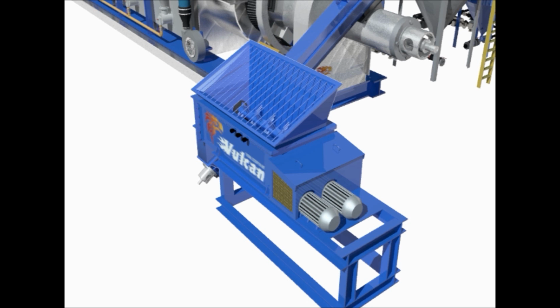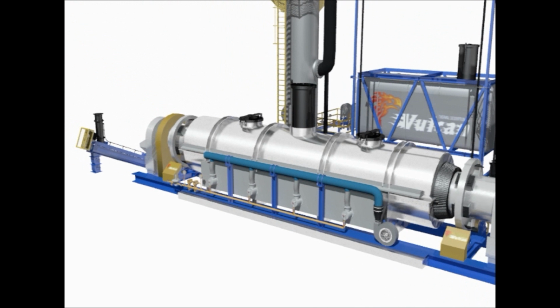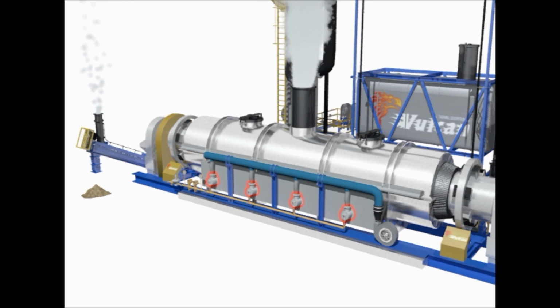Material is transferred to the primary thermal desorber by transfer and feed augers. The system has an airlock to prevent oxygen from entering the unit. The primary thermal desorption unit is an indirect fired rotary dryer that operates in an oxygen deficient atmosphere. The unit has 4 heat zones heated by 4 individual burners. This enables accurate control of the chamber temperature and reduces potential for thermal cracking in the unit.